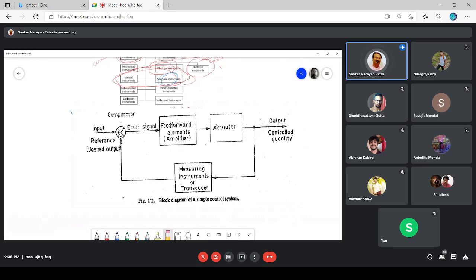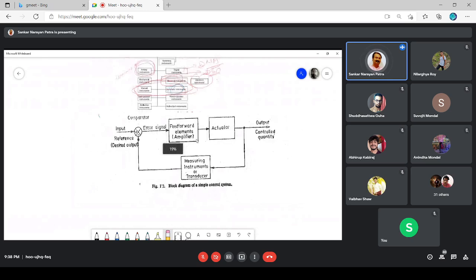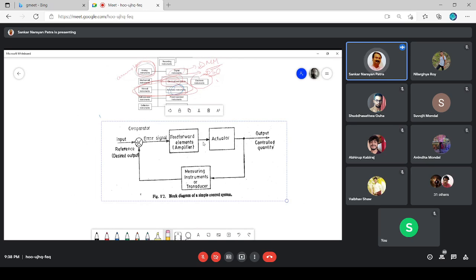Now I am coming to another part. So you have a very small, very brief idea of the process and the classifications, right? So now let me show you some pictures of industrial instrumentation, where that kind of control scheme is used. Let me show you a picture.